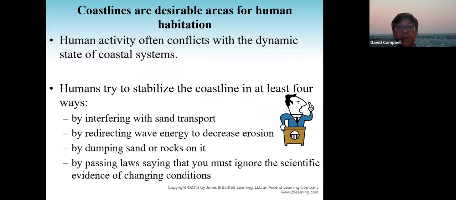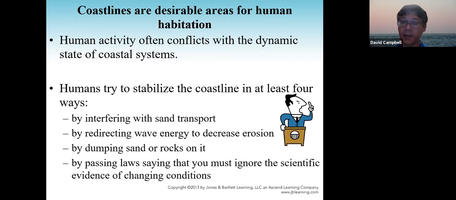Perhaps trying to block sand, keep it from being moved around so much. Perhaps interfere with the waves, decrease the wave energy. Putting something on the beach, maybe more sand or rocks, things of that sort. Also, there are past laws to say, ignore the scientific evidence, pretend it's not happening. Yes, that has happened in the state that we are in at the moment.